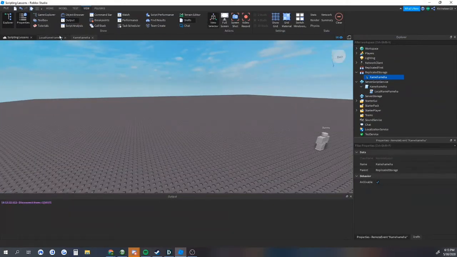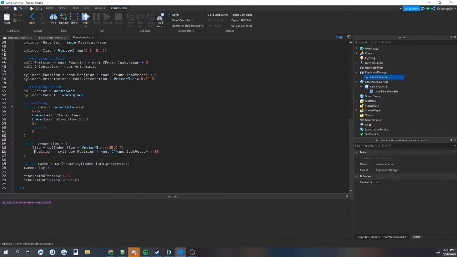So we do quick maths, and we set the position to what it was before, but halfway. You take the size that you want it to grow into, and then set the position to half of that in front of the root part. I don't know how to explain it in words. This is where you set it to stretch out, and this is where you adjust the position, so that it doesn't impale you as well as your enemy.